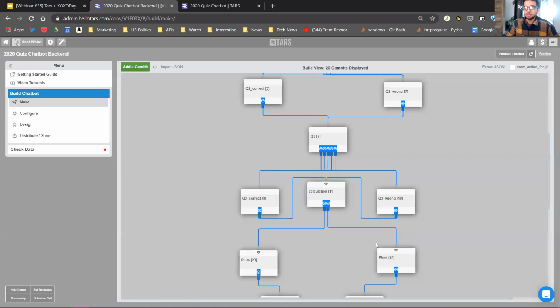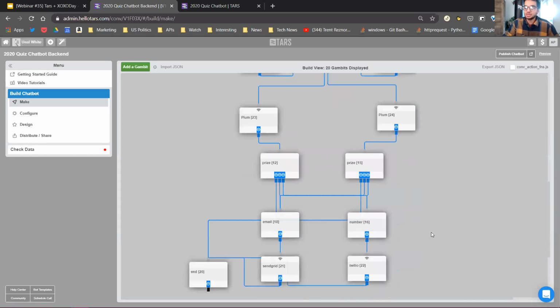When we branch them off in those 2 different directions, this is the first direction, we make the Plum API call. If we branch them off in the second direction, we also make the Plum API call because, spoiler alert, in these quizzes, we give them the reward regardless of how well they do. Obviously if they don't do well, we don't want to say, oh, sorry, we don't want your business, go away. No incentive for you. We still want to give them the incentive. We're just making the process of getting that incentive a little bit more fun.